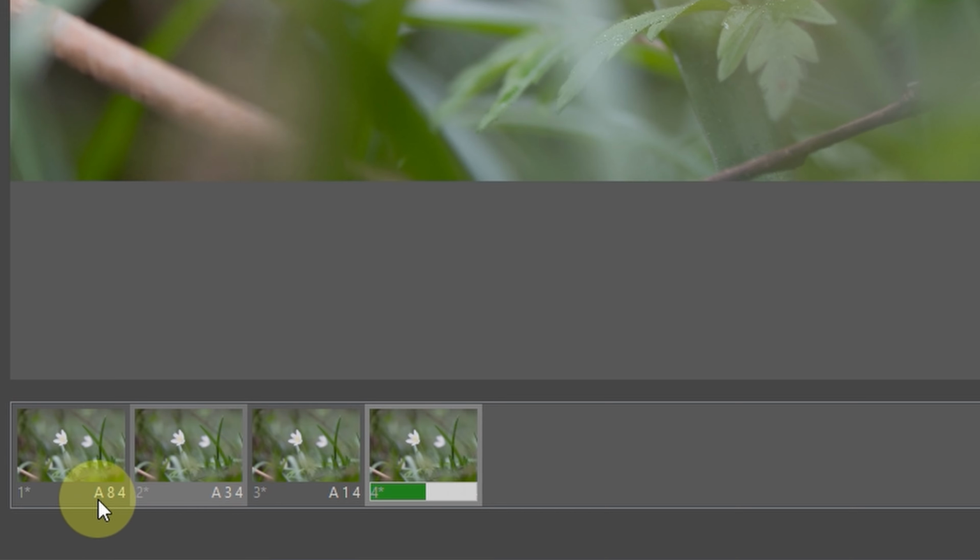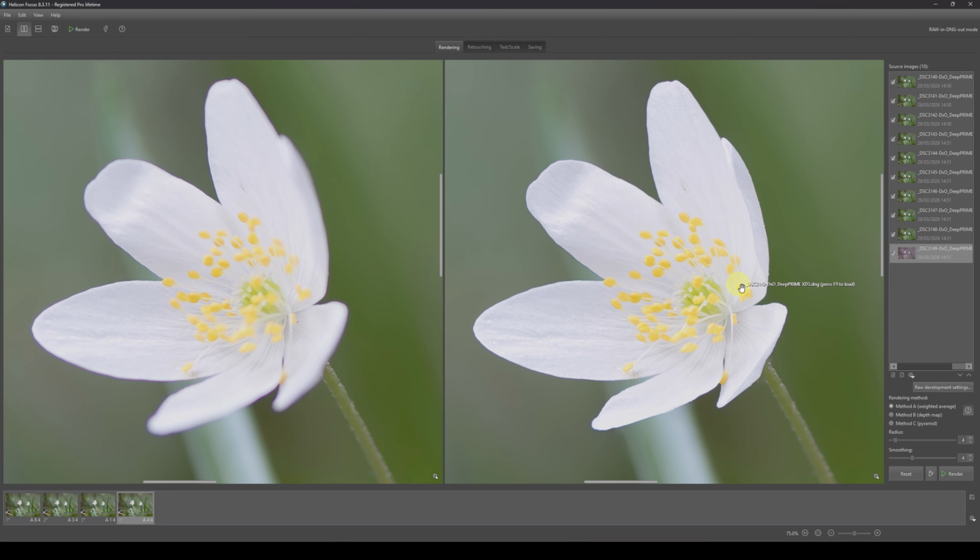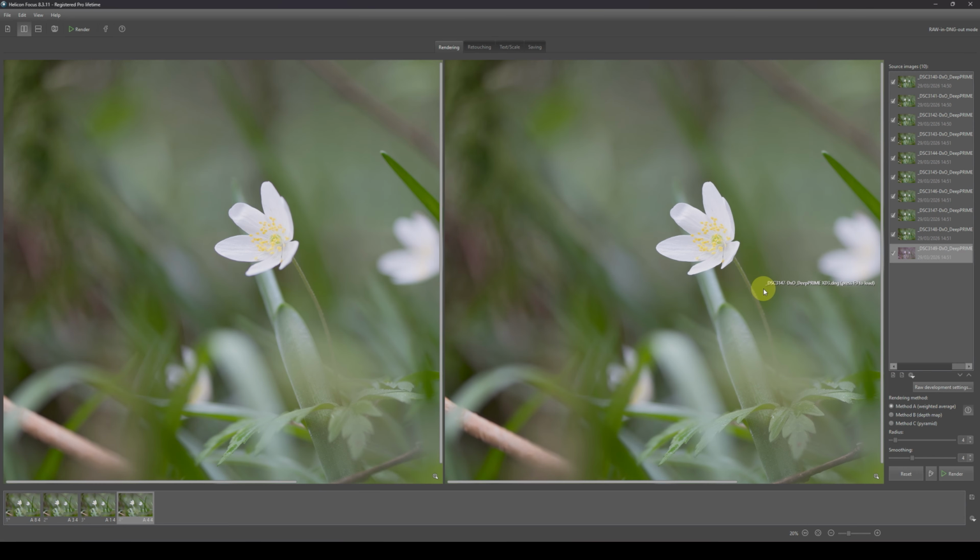So these are the numbers that I mentioned earlier. This is the history of all the options that we've done previously. So we've got radius 8, radius 3, radius 1 we did not like, radius 4. That could be the best compromise out of all of them, I think. It looks really nice. So what about the rest of it?